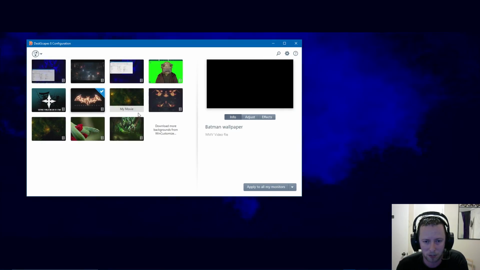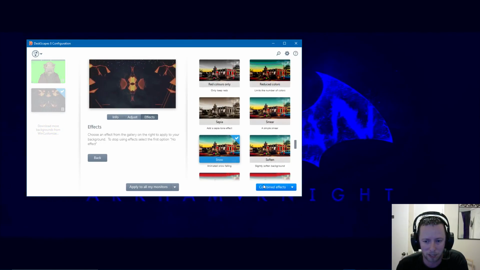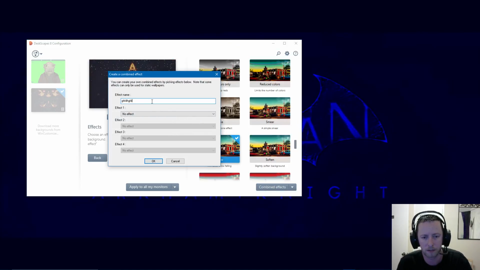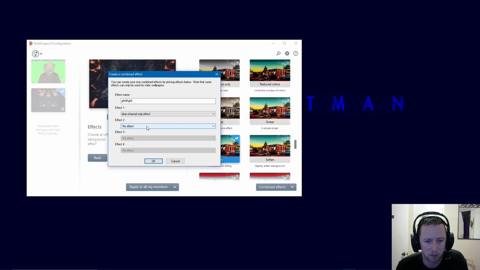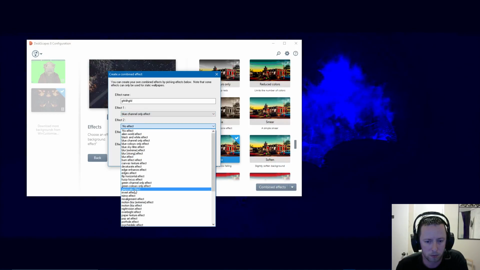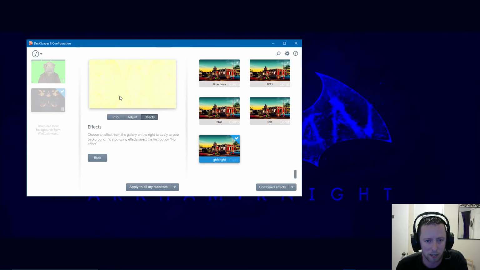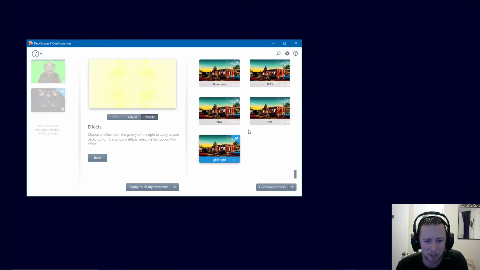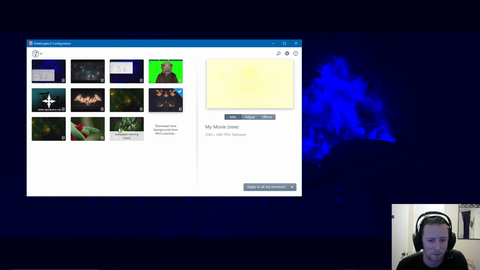Let's go back and try that one more time. Try something besides the blue and the green at the same time. Yep, there we go. Let's just try blue channel only, and we'll go invert effect. Hit OK, and now you can tell, well, it looks like crap, but this is what happens when you apply those two filters together. You can do any combination all the way up to 4 filters at once. So it does work, and it works nicely.